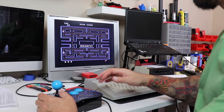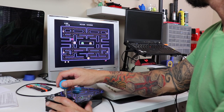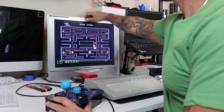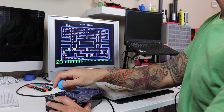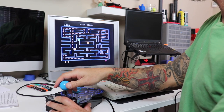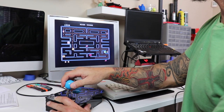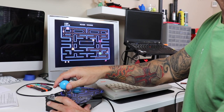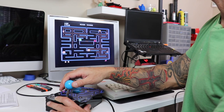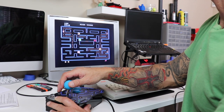Let's go ahead and give Pac-Man a shot and see how this guy works. See, I missed that up right there. It's definitely got a much longer throw than your typical joystick. In other words, you got to move the joystick a lot more than what you're used to on those smaller joysticks in order to get it to move in the direction that you want it to. But it is very smooth, I will say that. It doesn't take very much effort or strength to actually get it in the direction you want it to go.